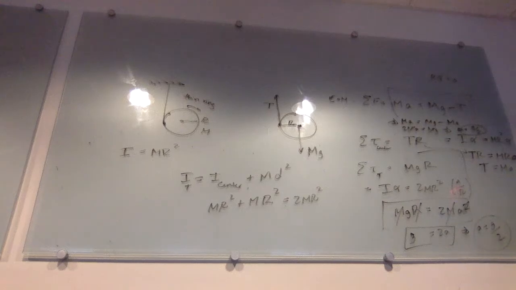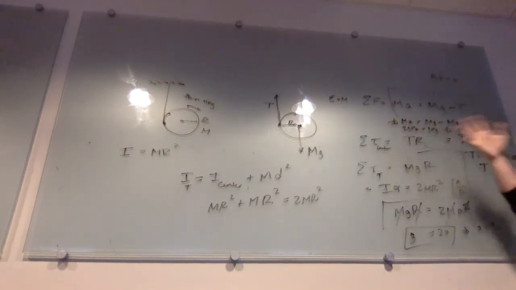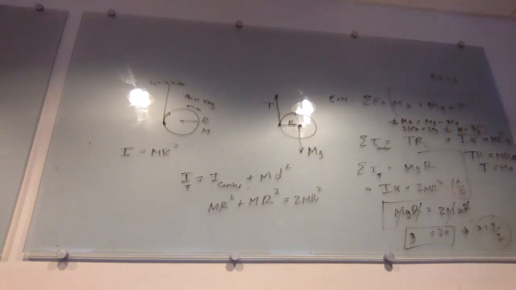In this case, I just picked it because the only thing going up is T in the whole problem. Everything else is going down. So you might as well save yourself a lot of minus signs. But if you would prefer, you could make a rule to always call up positive in every problem. That would probably be a little easier to remember, because you wouldn't have to think about it every time.